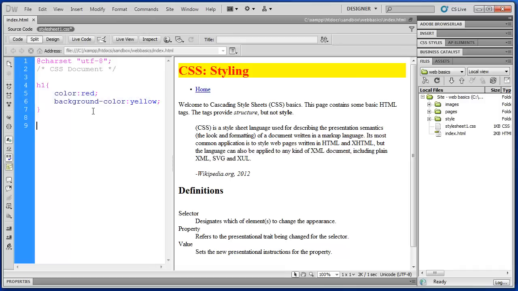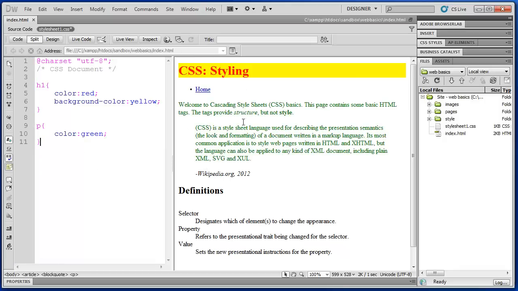A selector will scan your document and select everything that fits its definition. So if we have the paragraph tag used in multiple cases here, which we do, we have "welcome to cascading style sheets," that is a paragraph tag, and then within this block quote, this quote from Wikipedia is also a paragraph tag. So if I select the P tag and change color again, there we go. We should see this change both sets of the P tag.